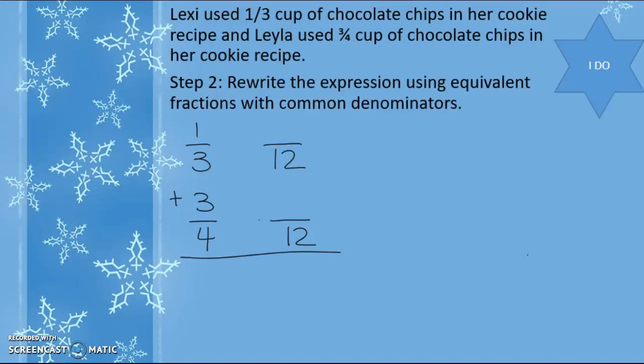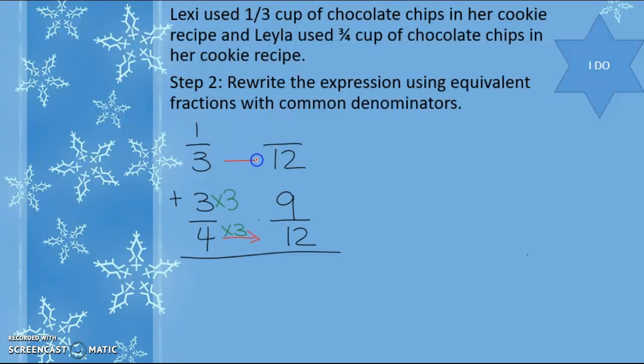It's very easy. The answer to that question is, how did you get from 4 to 12? You're right. You multiplied by 3. And whatever you do to the denominator, you have to do to the numerator. What is 3 times 3? You're right. It is 9. Same in the next one.